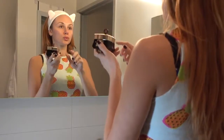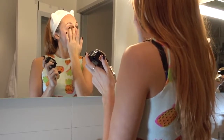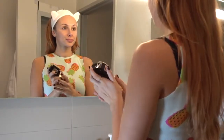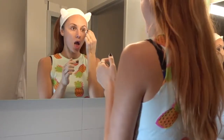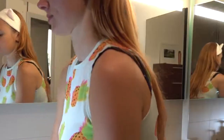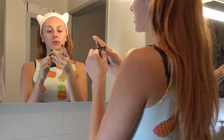Eye care is very important so that we do not age. I've been using three different eye creams. The first is a Korean eye cream — the Sun Seam Chunga Sun Eye Cream — which I got with my face lotion. It's very rich and works wonderfully; I use this only at night for that deep moisture. Around our eyes is the first place we get wrinkles, so it's really important to hydrate that area. During the day I've been using Kiehl's — specifically the Facial Fuel Eye De-Puffer and the Kiehl's Eye Alert. They were marketed for men, but I got them for myself based on great reviews. They're cool and minty, which wakes you up and helps de-swell any puffiness under your eyes.